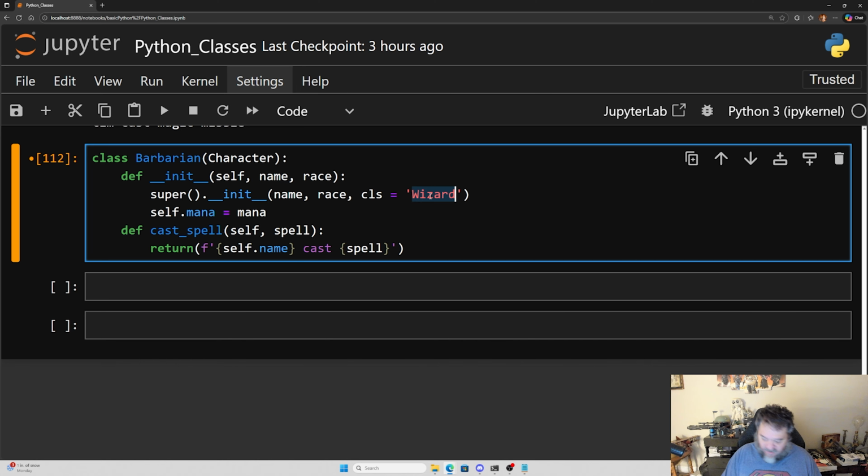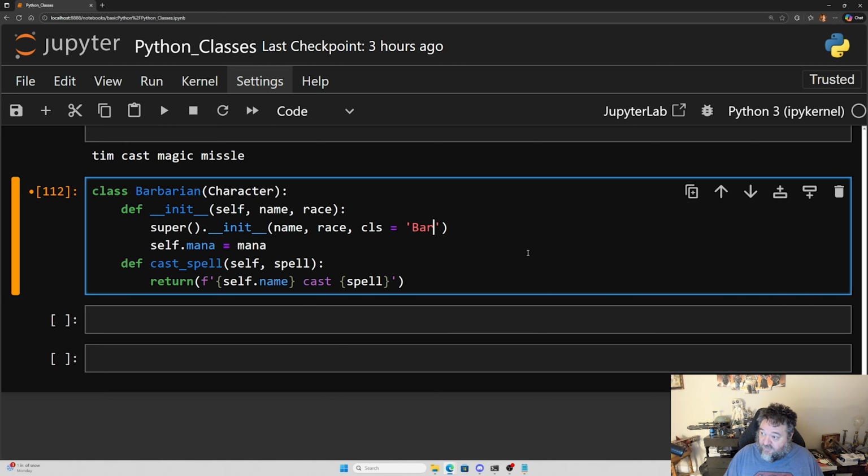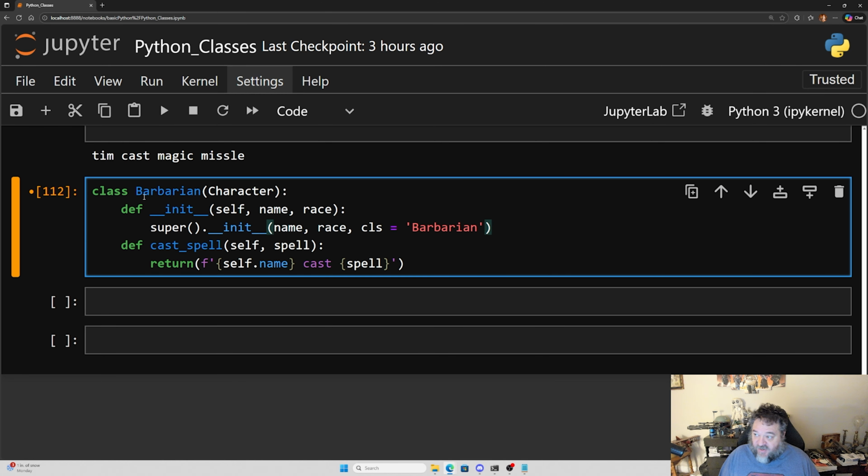He might have something else, but we're going to keep this simple. Now, for the class, again, we know that he's going to be the barbarian, and again, he doesn't have any mana. So basically, we have the class, the barbarian, and we're passing in the name and race, and then it's going to call the main character class, with the name, race, and the character being a barbarian.